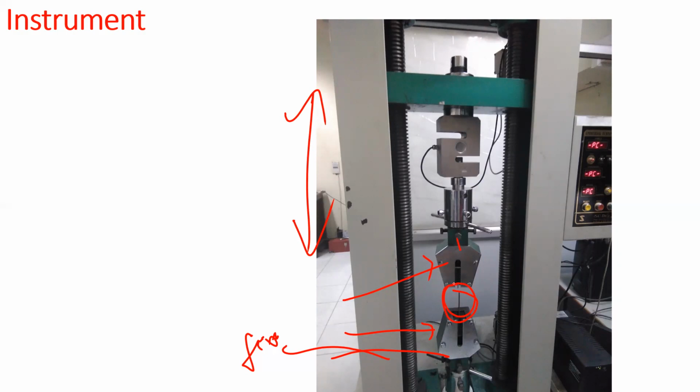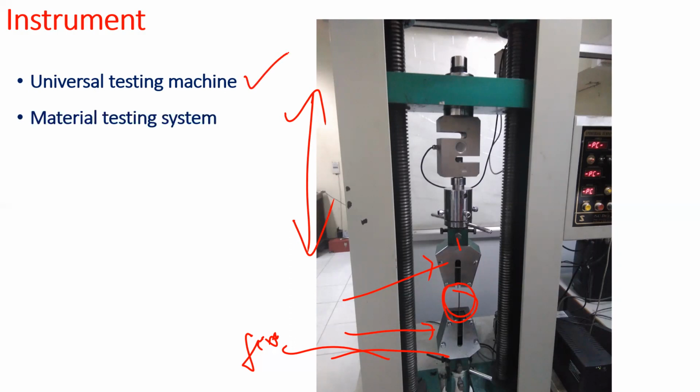A typical machine of this kind is often referred to as a UTM, or universal testing machine. Why is it universal? In a minute we will see. Or it is also called material testing systems, MTS. This machine can do a variety of tests. In all these tests, the upper jaw will be moving upwards or downwards, or it'll move and stay there. Depending upon how the motion of the upper jaw is, the test is given different names.